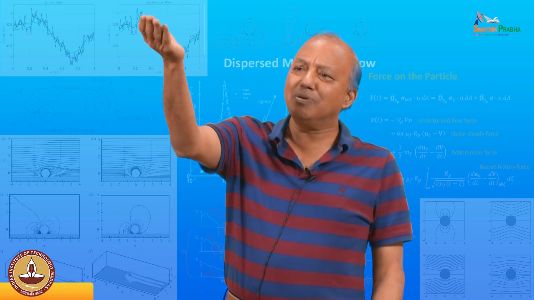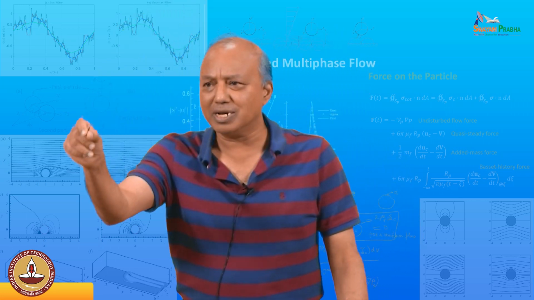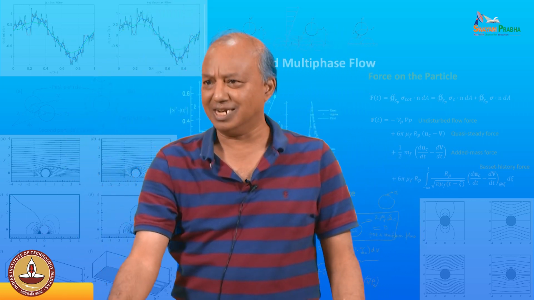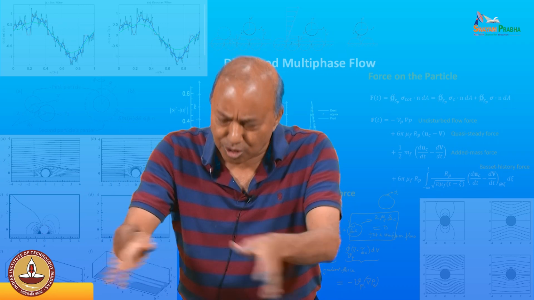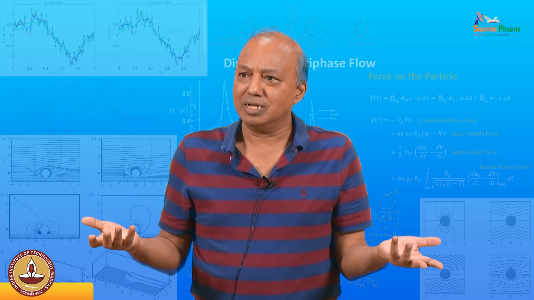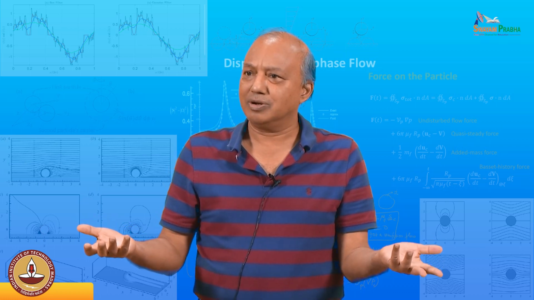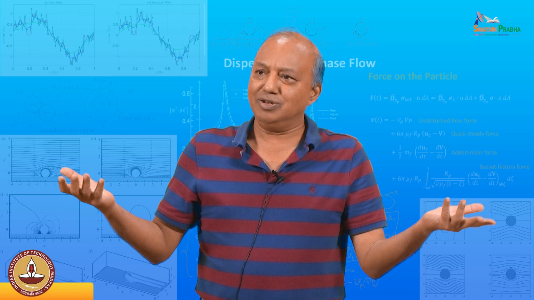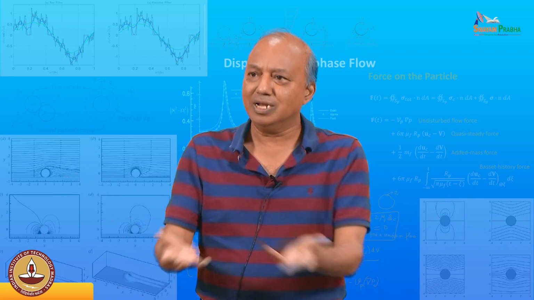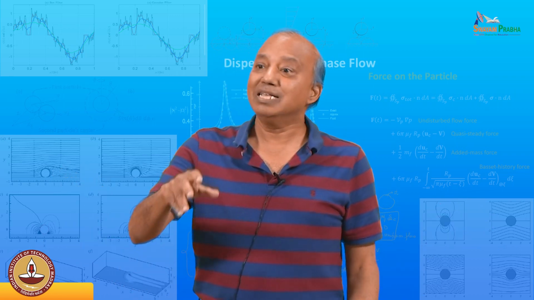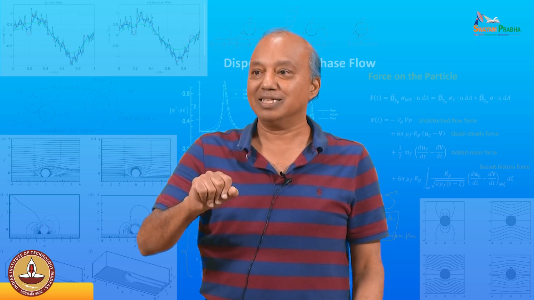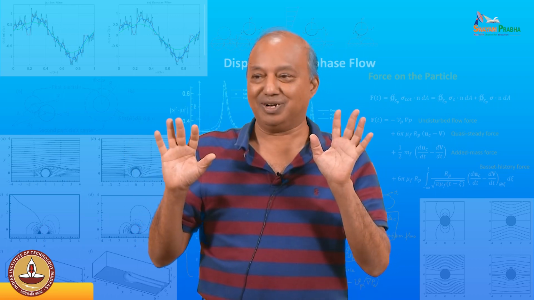A rising bubble is constantly rising, or a falling particle is falling down at constant velocity. Sure, it is asking the fluid to push, but there is no acceleration, so there is no force associated with that by Newton's law, right. If constant velocity, no force, so no force for the particle, no force for the fluid, except the viscous part will come as drag. We are only talking about the inviscid part.